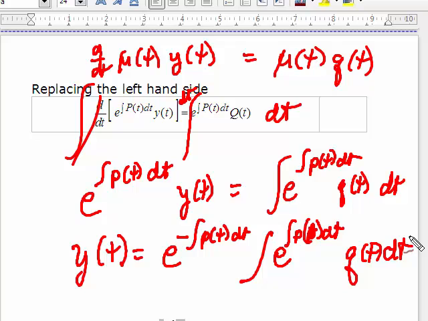Okay, here are the two integrals that I talked about. One of them occurs twice, and the other is this one. If you can integrate those, if you can evaluate those, then you will have a closed form solution. If you can't, well, that's how it is, and that does happen.